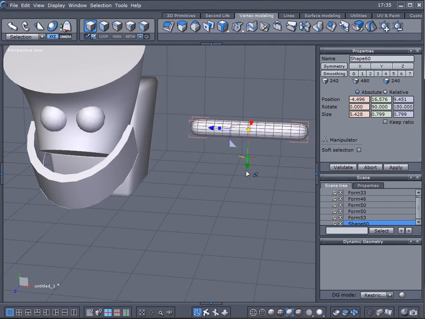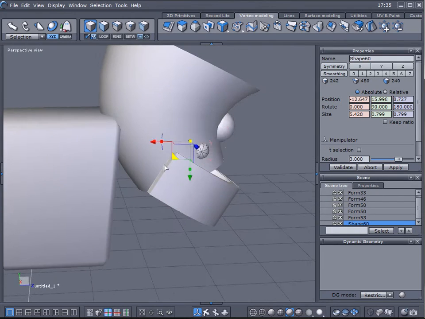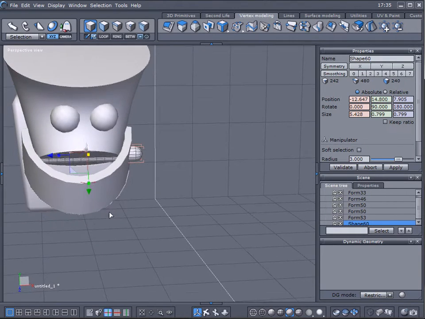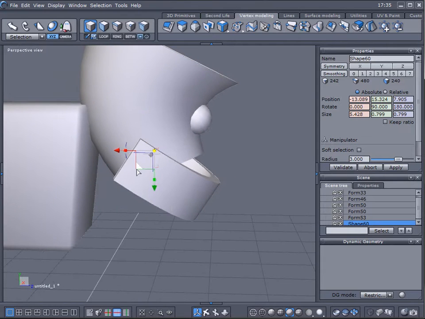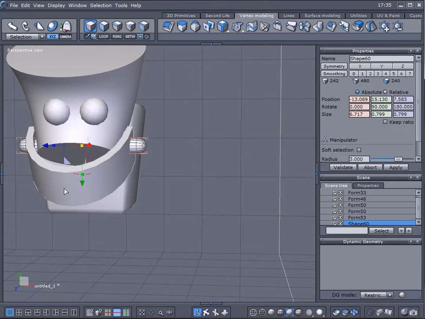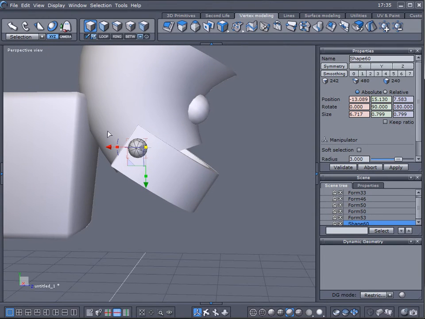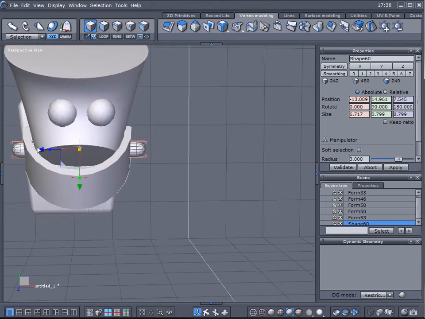So let's rotate it and just put it right here. Okay, there you go. Just adjust a little bit. And here we have some support for his mouth.